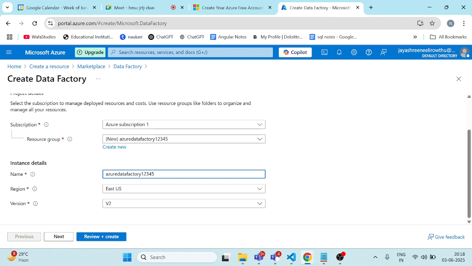Cloud-based integration service. Exactly, a cloud-based integration service provided by Microsoft, and it is used to create, schedule and manage the data pipeline. Okay. Ma'am, it is a fully serverless data integration service provided by Microsoft Azure.